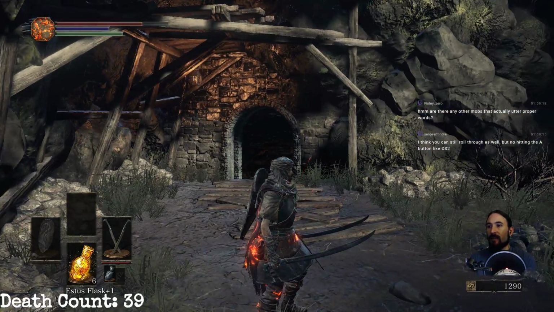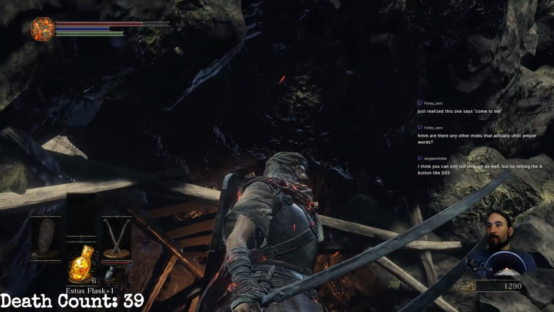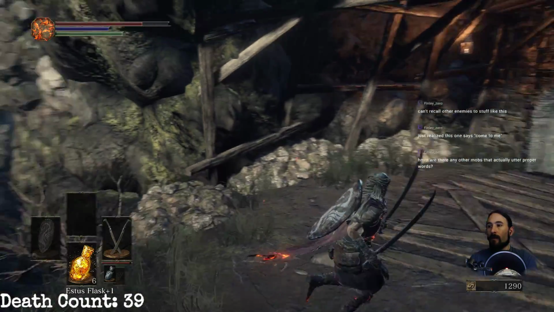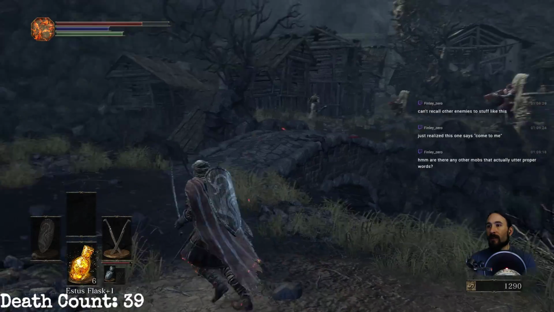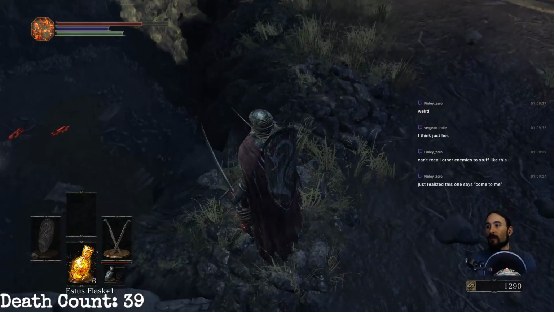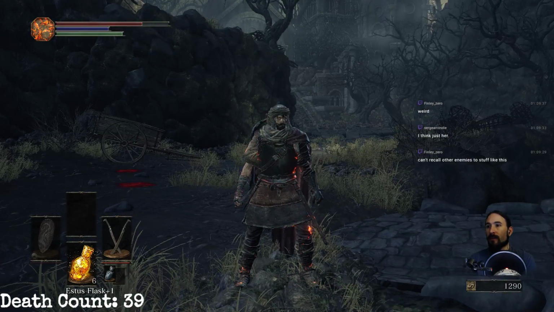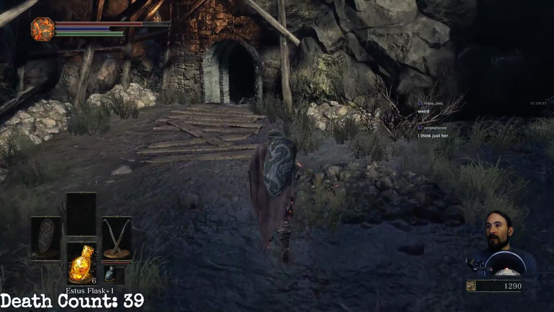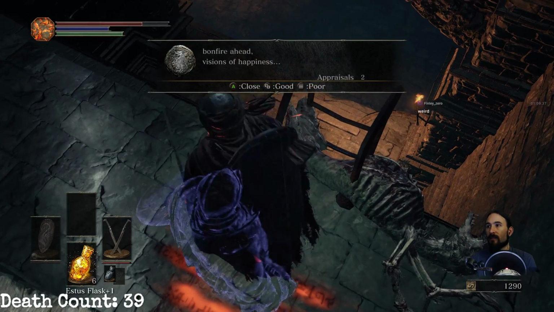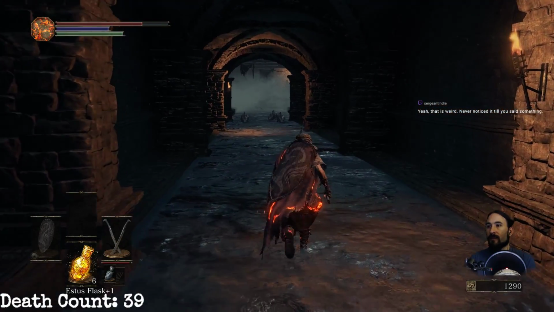I hear footsteps that definitely aren't mine. Where are they coming from? Who's traipsing around all over the place then? Got to be someone down there, right? Probably. Okay, what to kill next? Let's get some more souls. We'll kill the rats, probably. Makes sense. Ooh, bonfire ahead. Visions of happiness. I think I'll need the key for that, right?